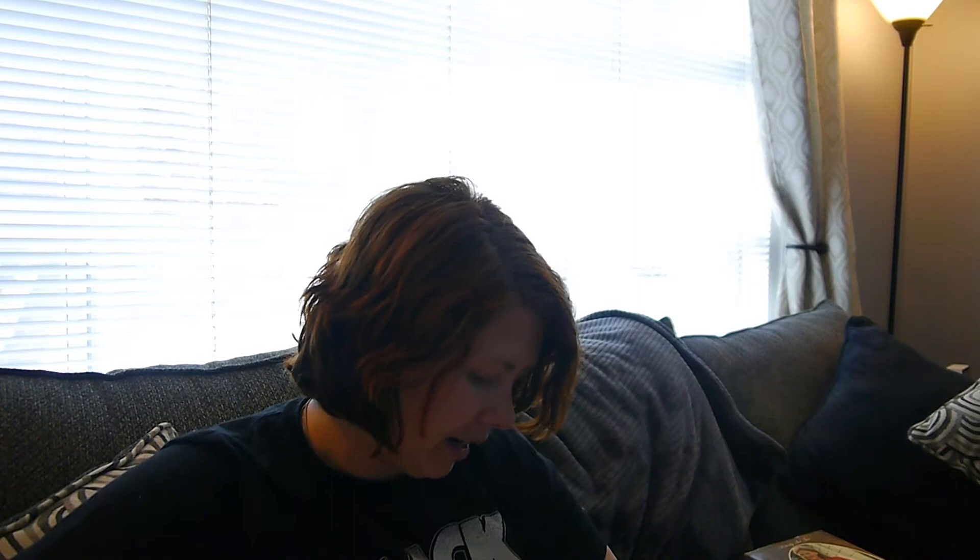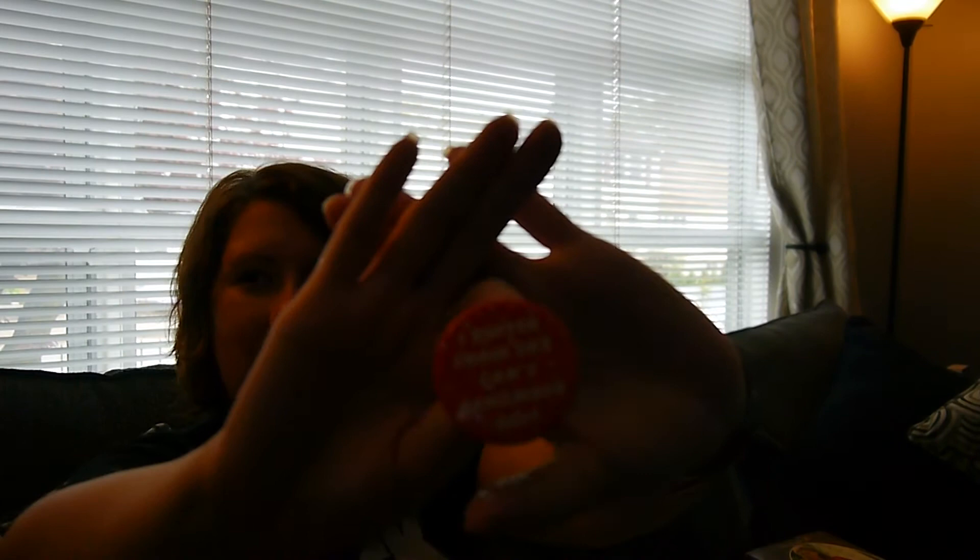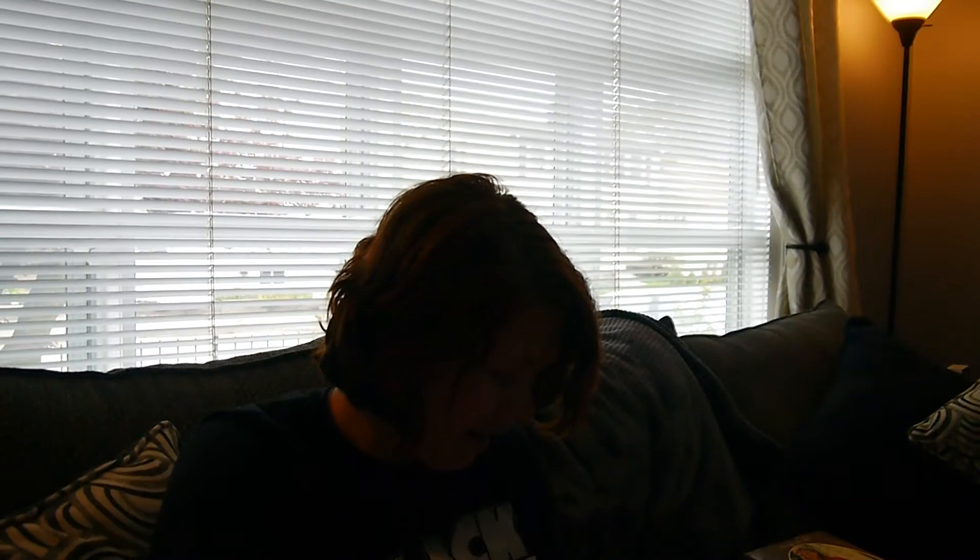A kitchen timer — this is going to be my third try at getting a working kitchen timer; the one I bought last time does not work properly, so hopefully this one will. It's also really cute. A little sifter. I don't even know exactly what this is supposed to be for — just to press a hole in something. Oh, this is probably for if you're making something with filling, to press out the middle. I got some magnets — a Minnie and Mickey one and two Pillsbury ones. I got this pin for my grandmother because she says this all the time, and I just thought it was really cute. And a little T-ball — not that I needed another one, but this one's brand new in the package.